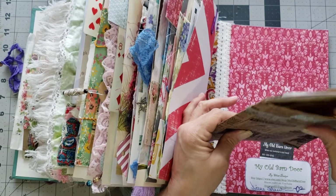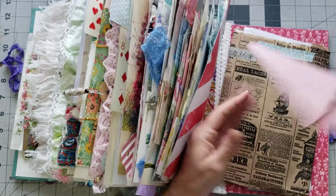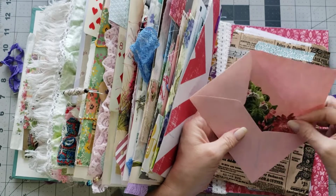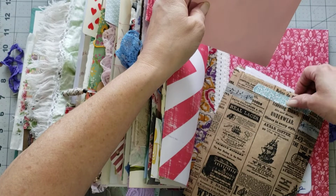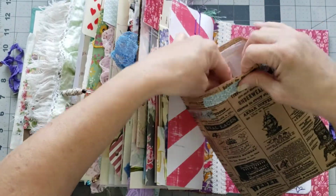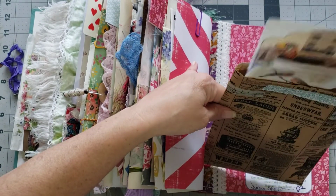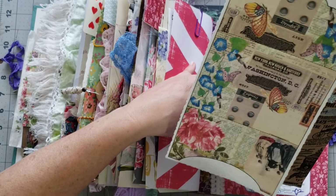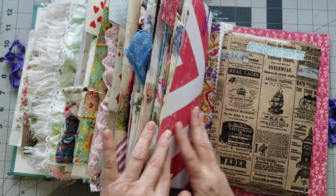And in this sack, I've put you all kinds of goodies in here to collage with. And then there's an envelope that's got you a little flower bouquet in there with flowers to play with. And what else is in here? It's just kind of a hodgepodge of different things. You've got some of my scripture cards in there. This is from my shabby vintage digital kit. You can cut it out and make a pocket with it. So just all kinds of goodies to play with in your journal.